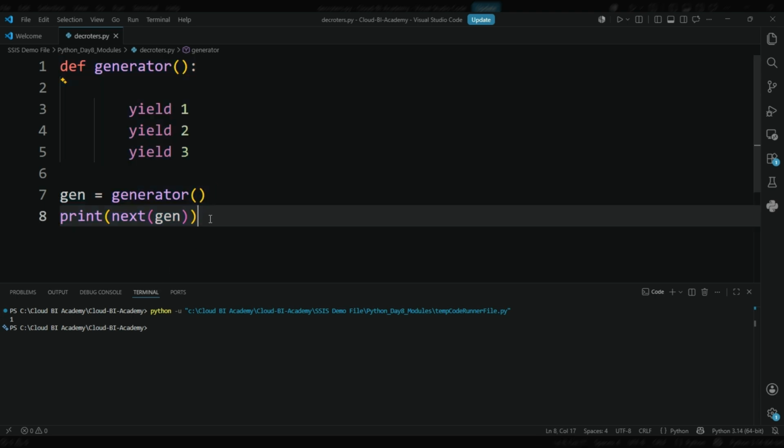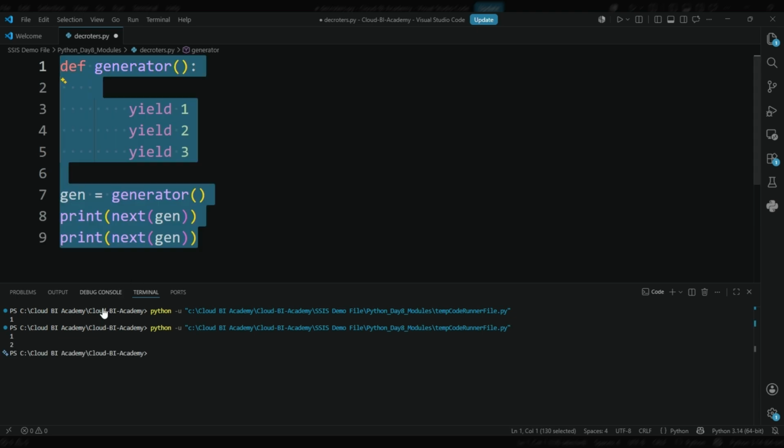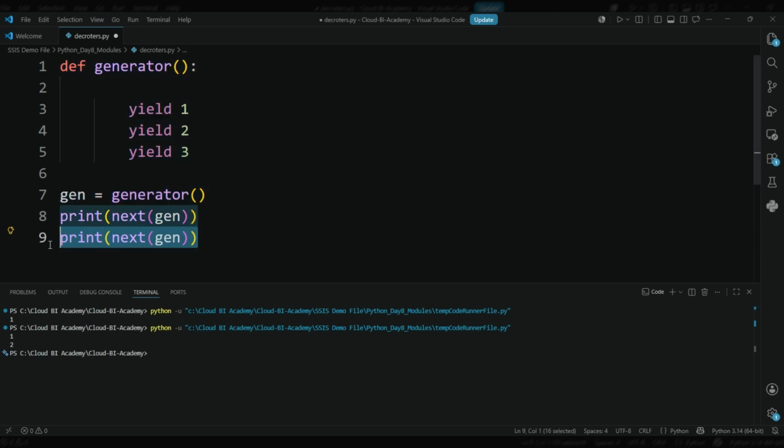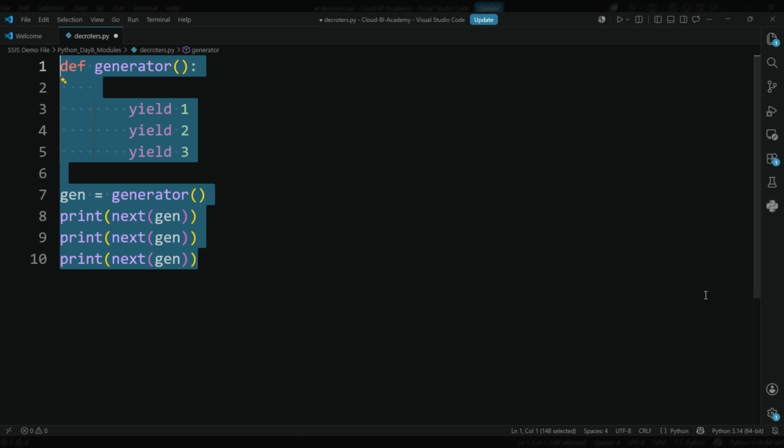Let's run this again. Then it prints 1, 2, because it is pausing execution. Let's call next a third time. Before moving to the next section, first understand yield versus return. In return, what happens?